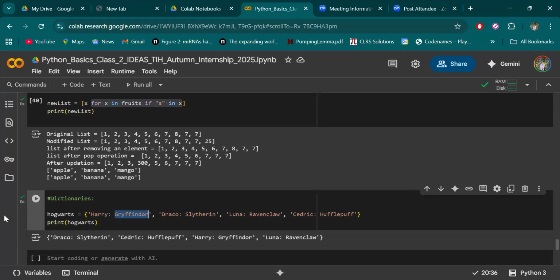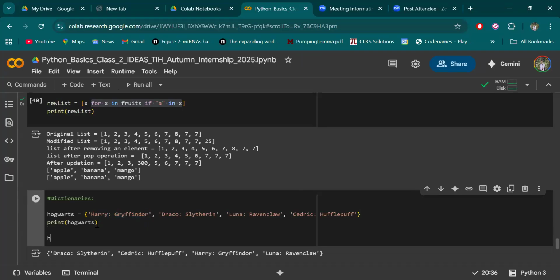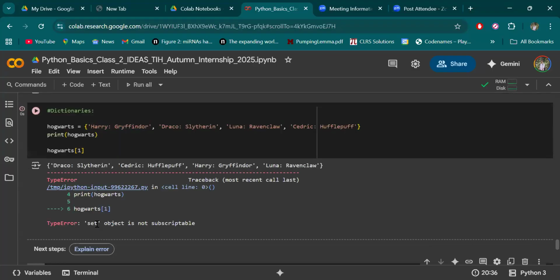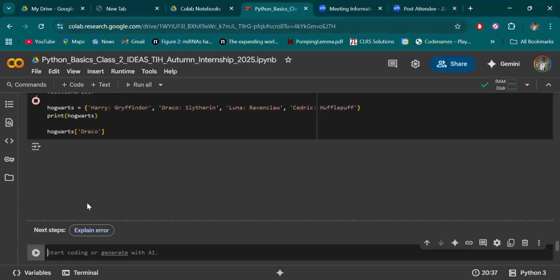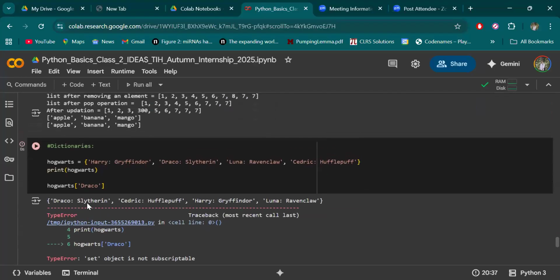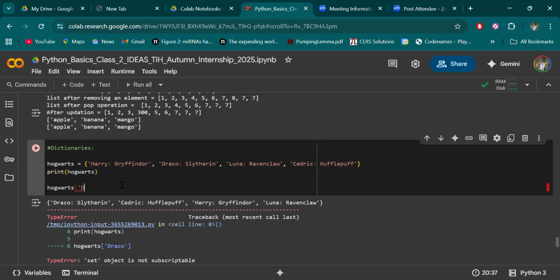Cool. Now how to access an element? Let's see if what we had tried previously works in this case. So suppose I write Hogwarts 1. So that does not work here, right? How can I make that work? Okay, that object is not subscripted. Just a sec.